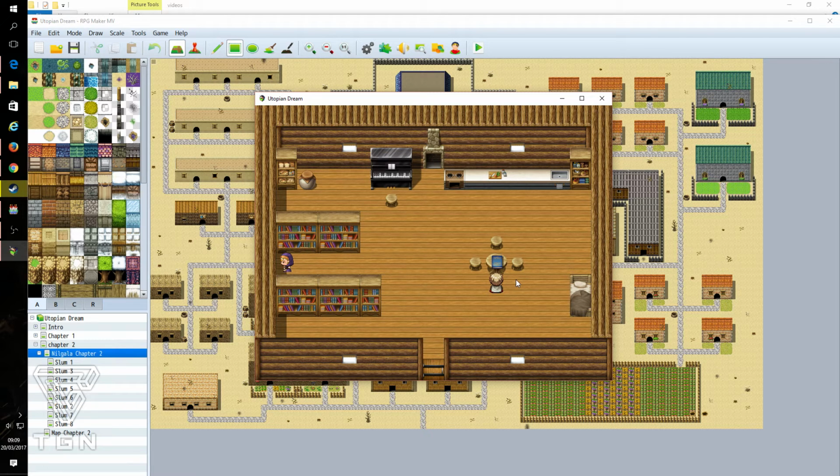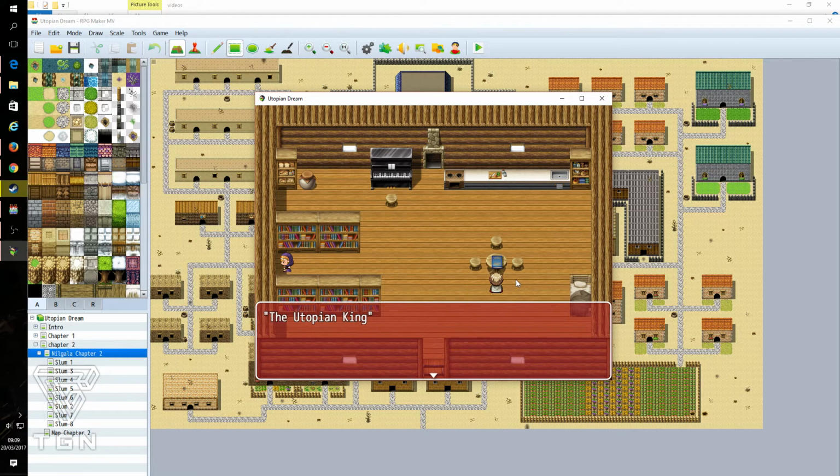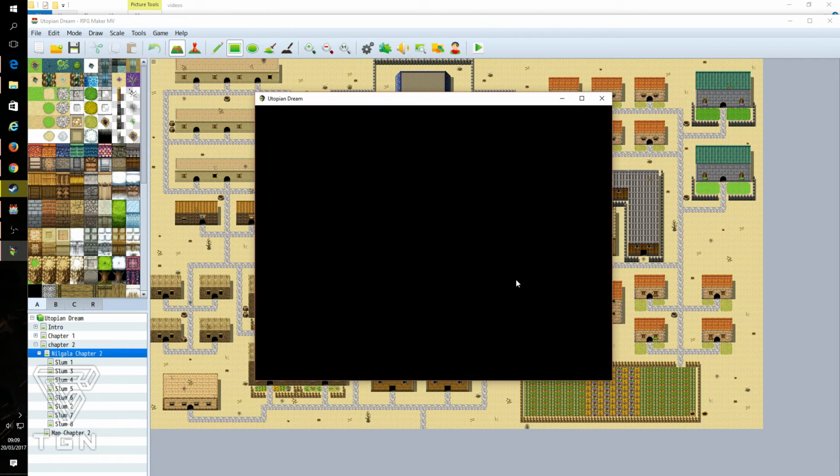Well, I'll show you first. Right, if we hit Utopian King, do you want to read this book? You hit no, nothing happens. Yes.